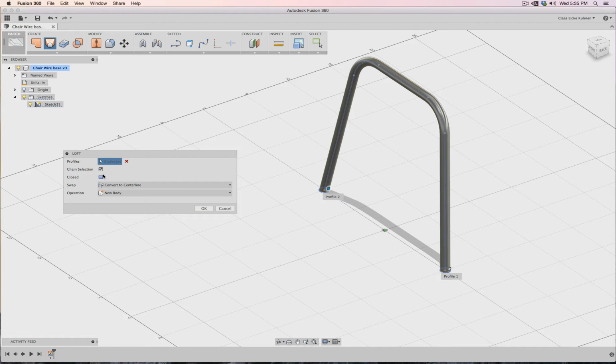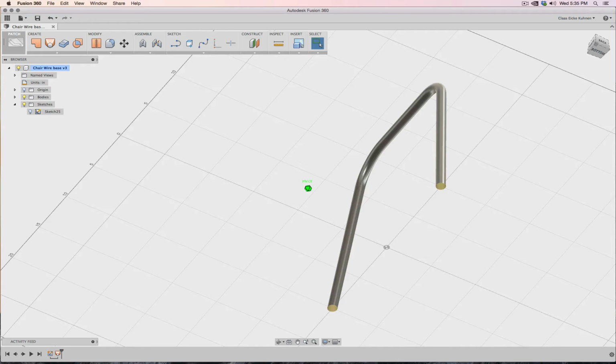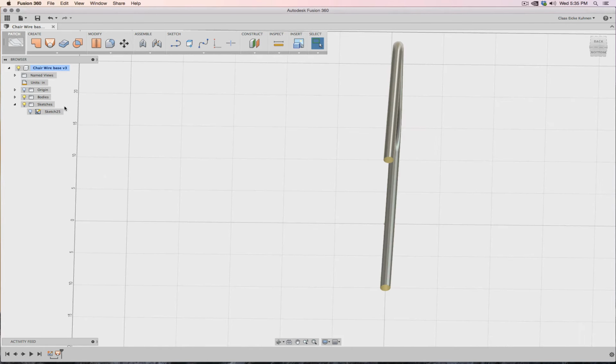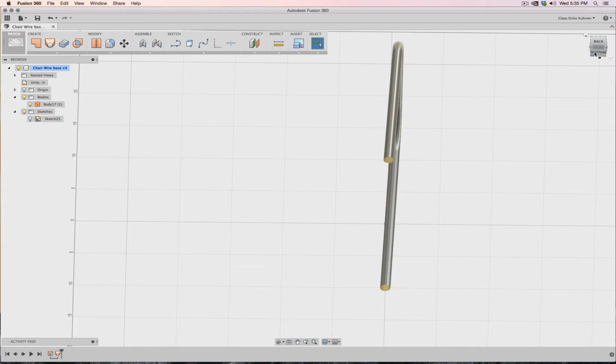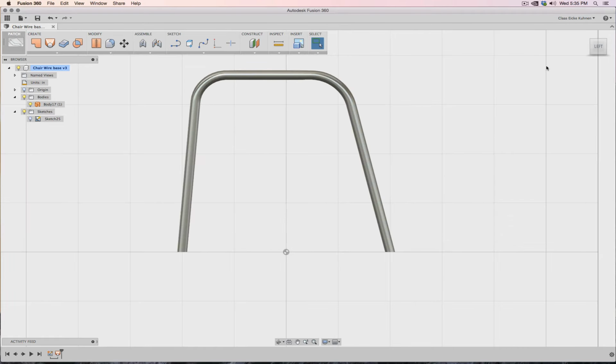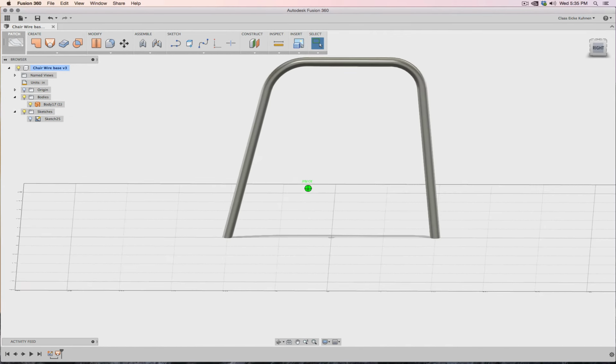So basically what the software is doing is we say blend this circle to this circle along this line. I can click closed, click OK, and with this closed basically means, or I thought actually it did, obviously looks like it did not. Oh, I thought it would create, actually cap it, but maybe it does not. Okay, that's fine for the moment. Okay, so that's, for example, one easy way how we can make a blended pipe.